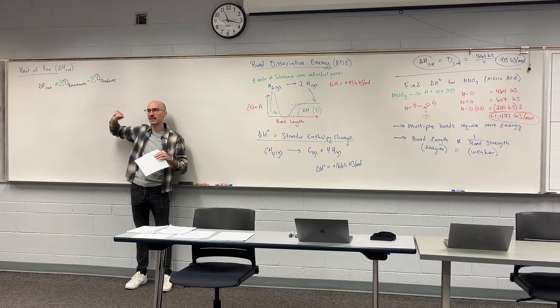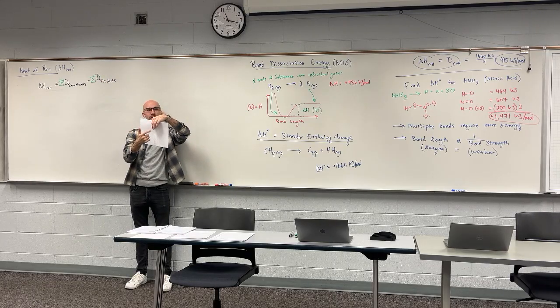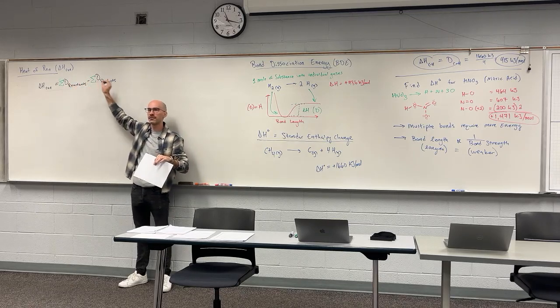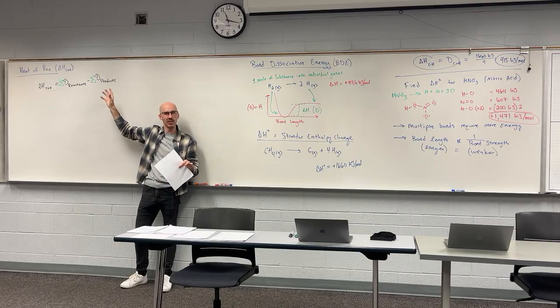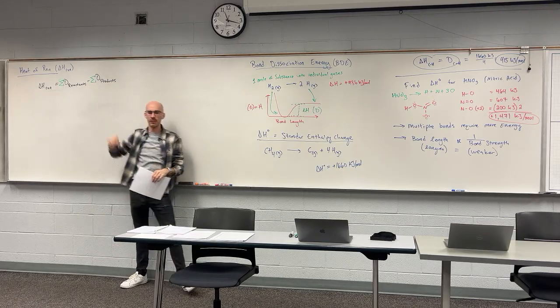Another way to say this is every time you look at the bond of a product, think of it as negative this value. And then you're taking reactants plus the products where the products are all negative. But that's a little complicated because you don't have negative values on here. So it's minus all of the products.